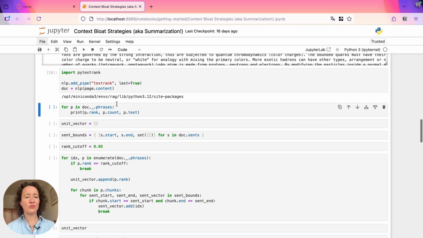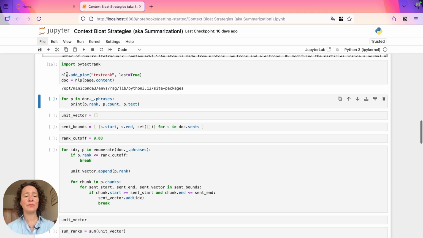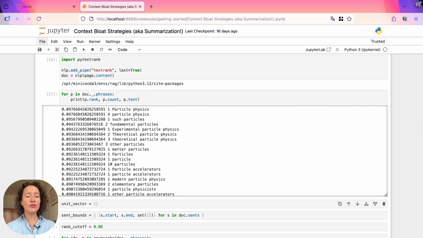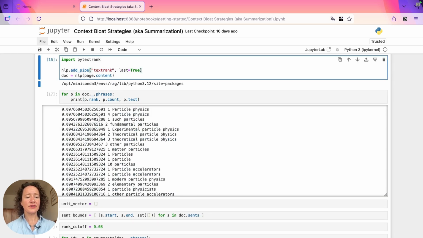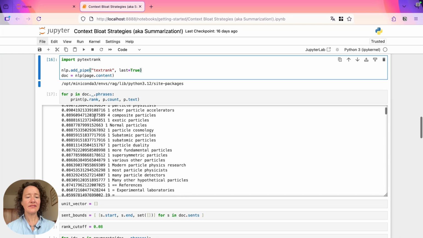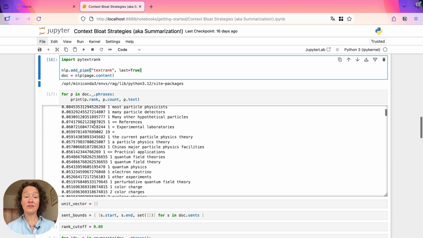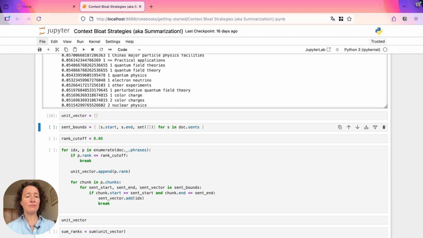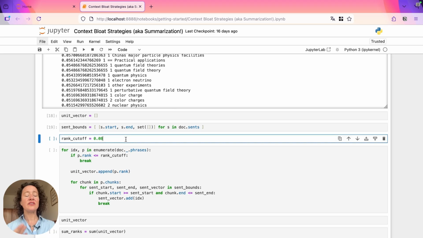And now we have this pipeline. This is a spaCy pipeline, and we have our document loaded in that pipeline. Okay, so we could go through and we could see already, because we've used this TextRank, the different ranking of the different phrases, right? So how, again, we'd like to think of it, how central is this to the entire document? And we can break down the sentence boundaries, and we can choose here a rank cutoff.